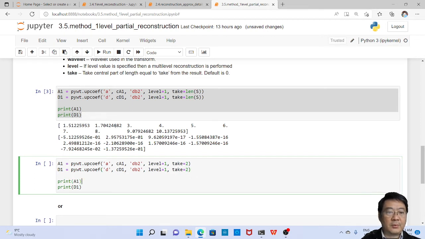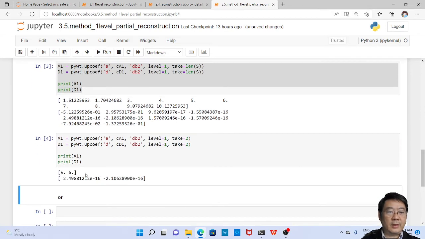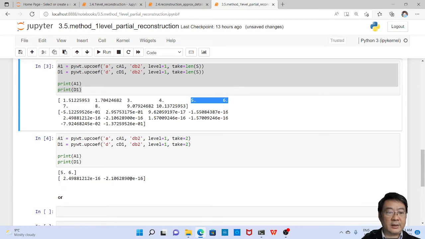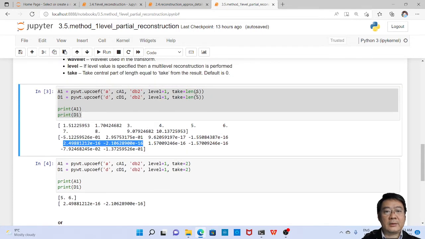You see, we only take 2 from the middle part, 5, 6, and also 2, 4. If you set it to 1, then there is only 1. So you can try, and then you will be clear. For us, we set it to length of S because we wanted to take the numbers exactly equal to the length of the original signal.